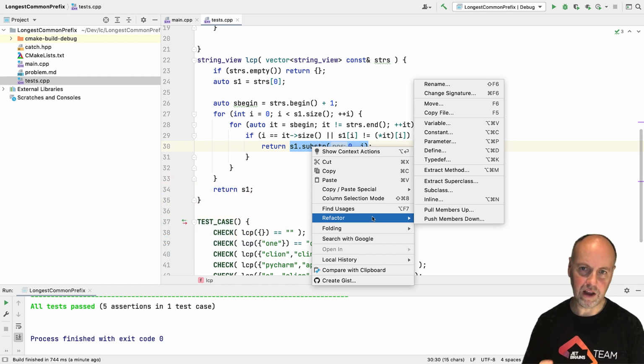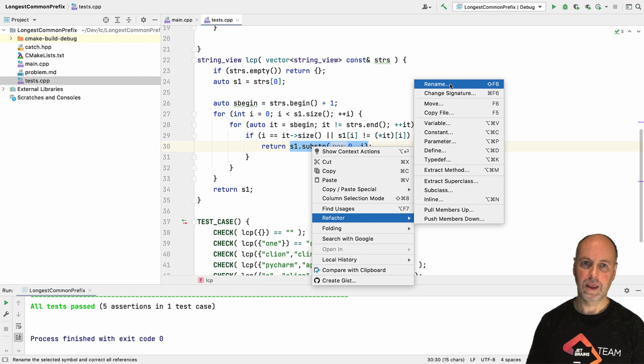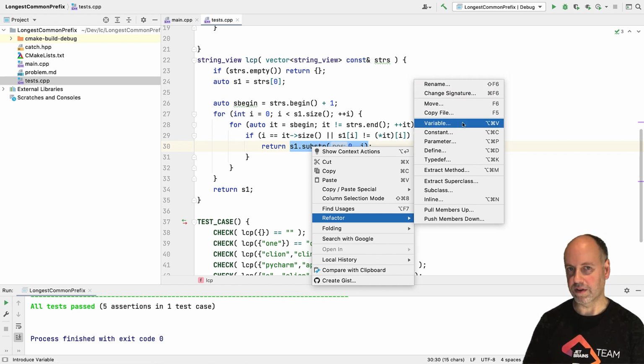Now, of course, it's best to learn the shortcuts to be able to use them most rapidly. And these are some of the easier to remember shortcuts mostly. But if you do forget, or if you're trying to learn them in the first place or just see what's available, this is a great place to go. So having a look through, rename and extract variable. Well, we saw those a few times. And they're probably the most useful refactorings overall.